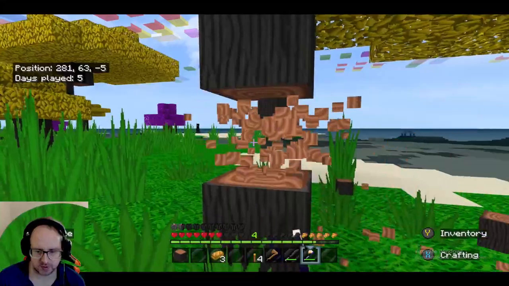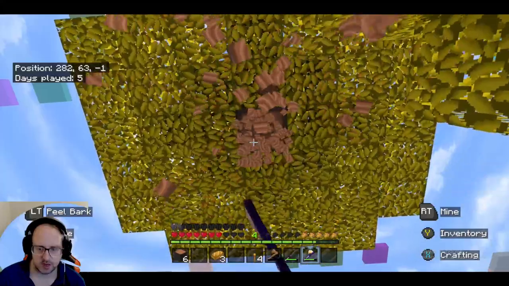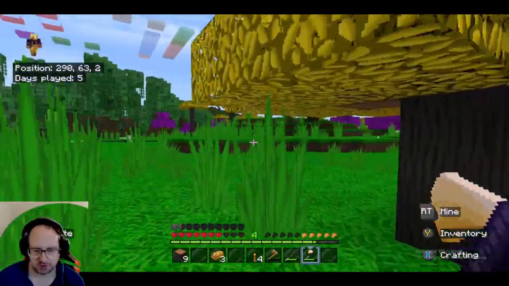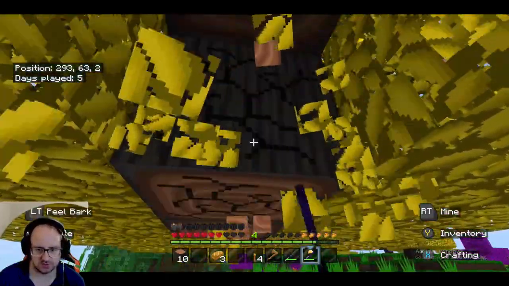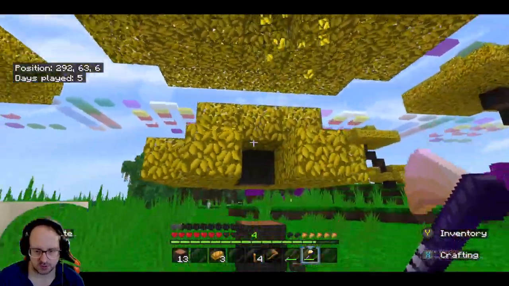Now, I'll probably keep this one, guys. So once it gets low enough, I'll probably just put it away. Oh, yeah, it'll break pretty quickly because it is gold. Gold's very soft. I'm assuming that's why it's so weak.